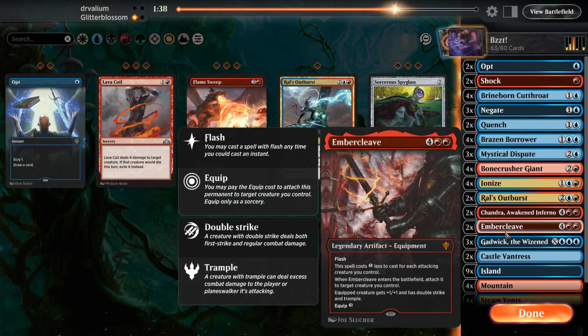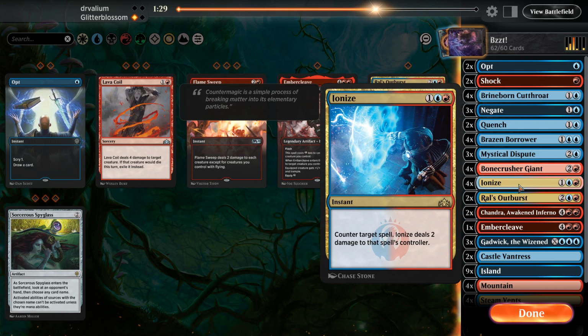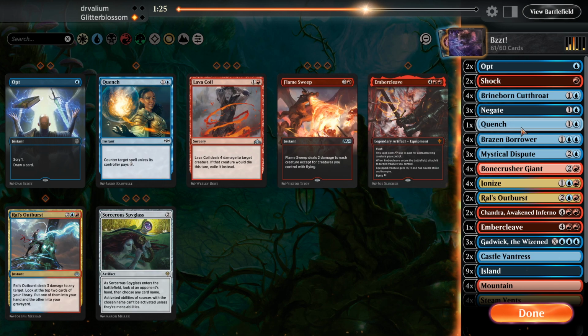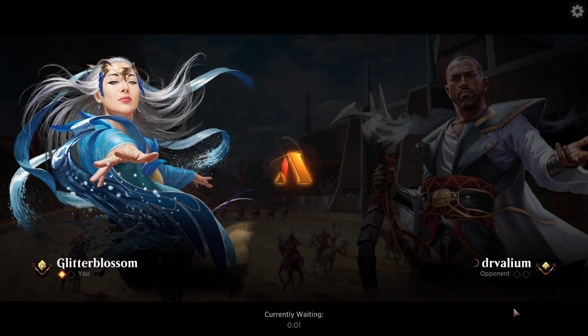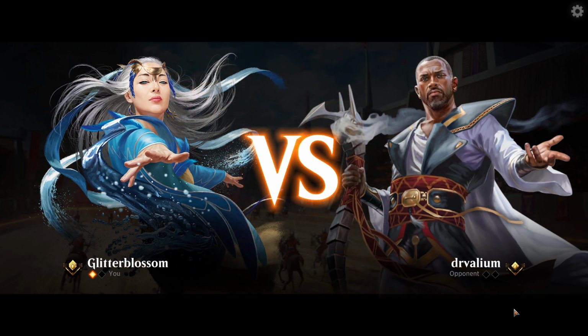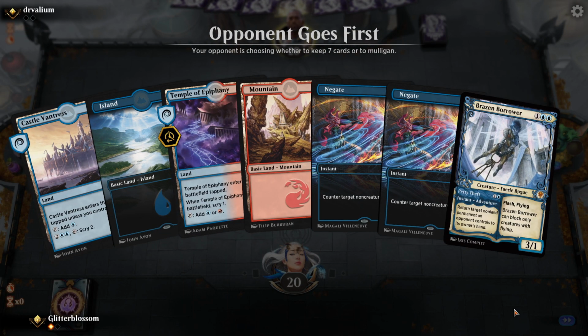Embercleave might actually be really nice versus them because they can't play it in speed, but it does kind of suck versus Teferi again, so I'm going to cut it to one. I don't know. Again, they have like infinite mana, so Quench actually sucks versus them, so that makes that cut pretty easy. Like, it's a nice early game counterspell, but we have a bajillion Negates and Mystical Disputes, and we have three Ionize still, so we should be entirely fine, okay?